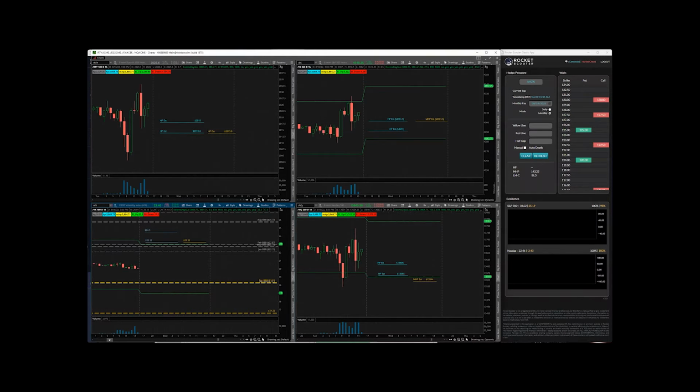Now, the easiest one to understand is monthly hedge pressure. What this is actually doing is estimating that if the deltas were held the same over the course of the night, and our price does not change at all overnight, then at exactly 9:30 in the morning, hedge pressure is going to be in between one of these two lines. So it's telling me that tomorrow I'm expecting hedge pressure to be in this range.